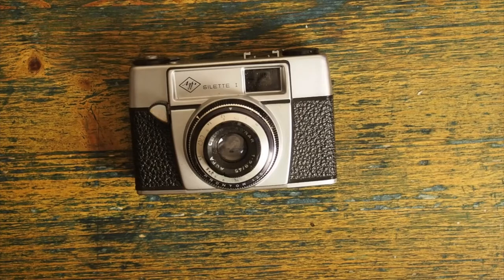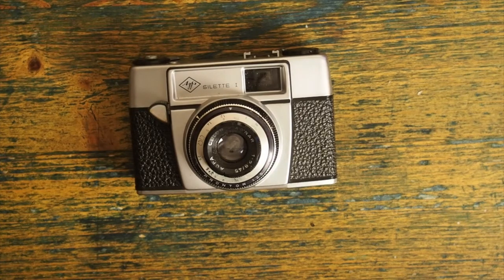I started taking pictures in 1975. I had a Halina Paulette camera — not the Halina Paulette Electric that I did a video on, but its slightly cheaper cousin without a meter. It was a great little camera. I didn't really understand it, but it kind of wore out very quickly. So in 1976, for the amazing sum of £3, I purchased this.